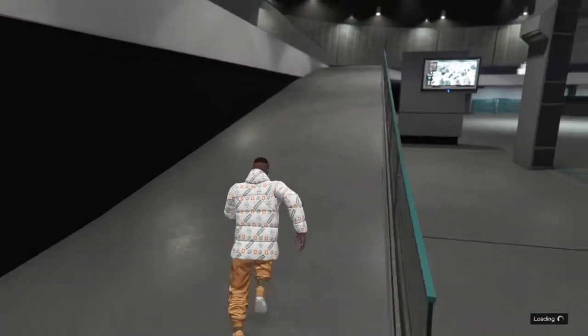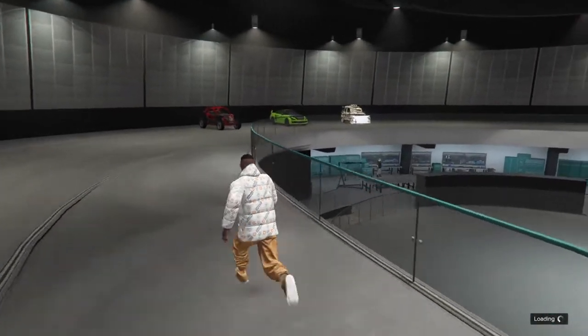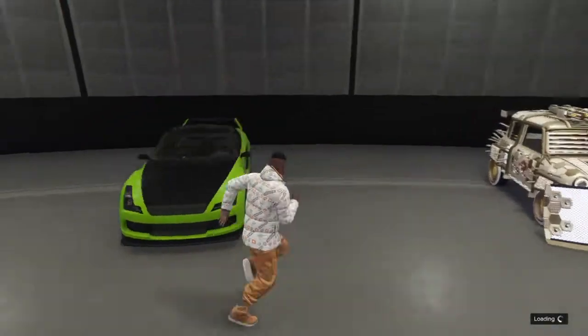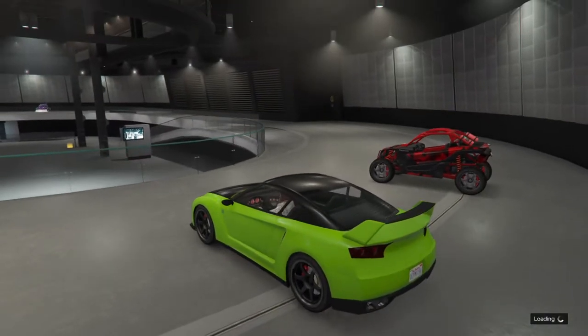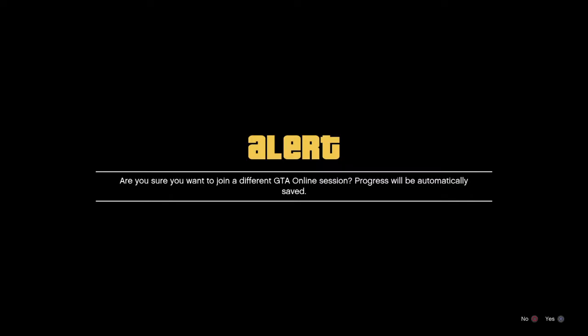Alright, now you want to make your way over to an LEG, preferably an LEG because it's free. You want to press triangle on PS4, or Y for Xbox, and then you want to go to join session, and you want to hold down the accelerate button.